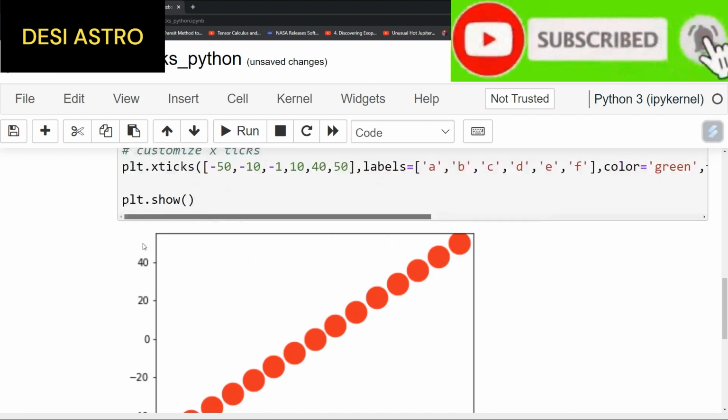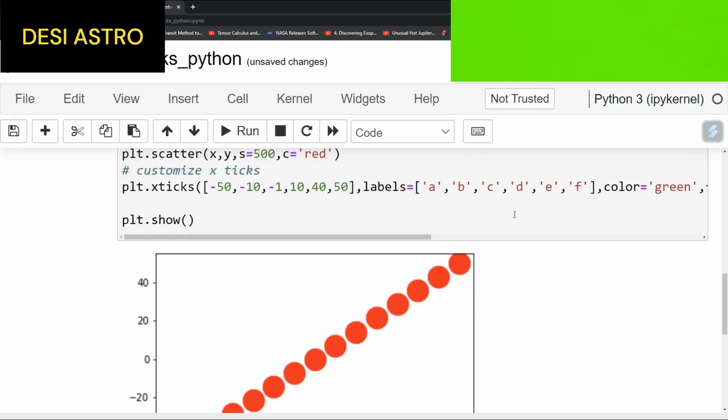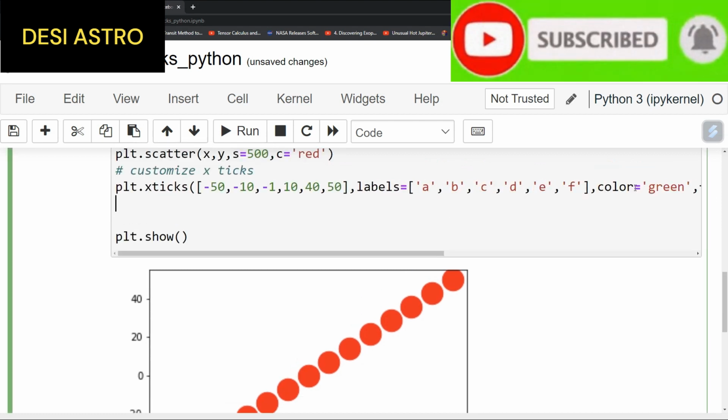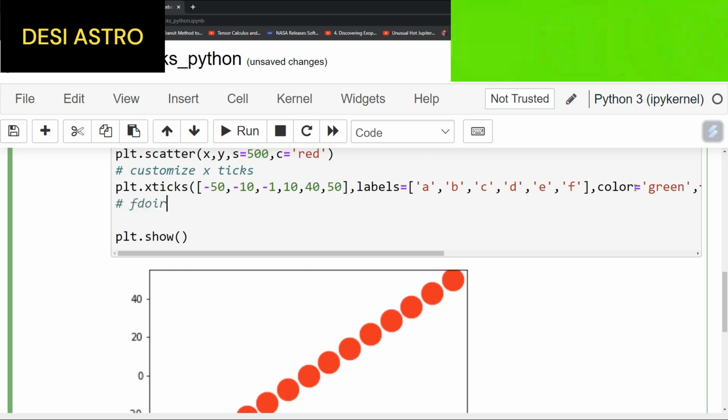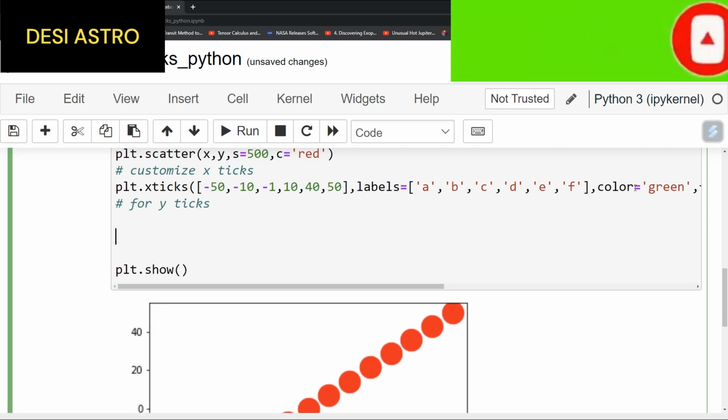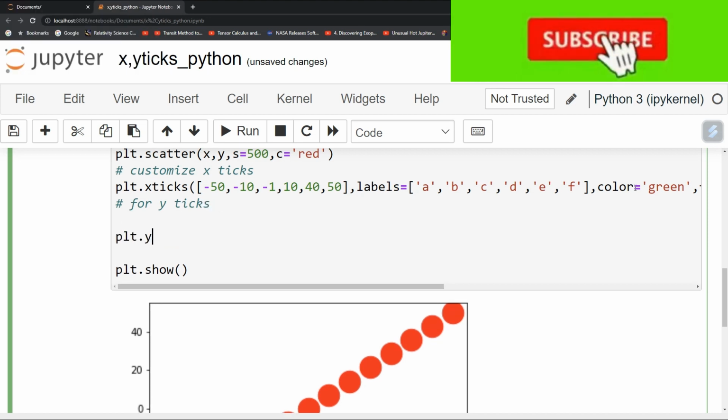And the same thing you can do for your y ticks. So for y ticks, now just type plt.yticks.